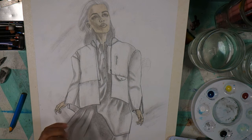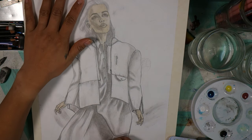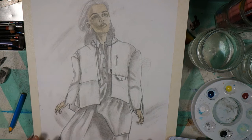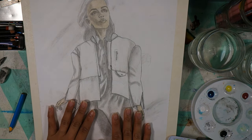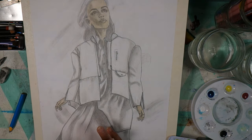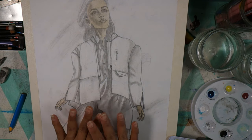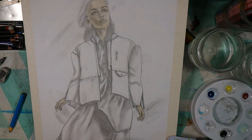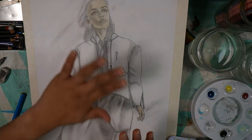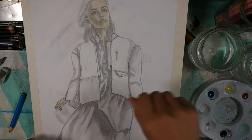Also, it's very important to base the portrait with the basic color. So yesterday, after I finished the drawing, I painted the face with just a diluted yellow, since the color base of our skin is red and yellow. But as for me, I do it this way so that I could work by layers.